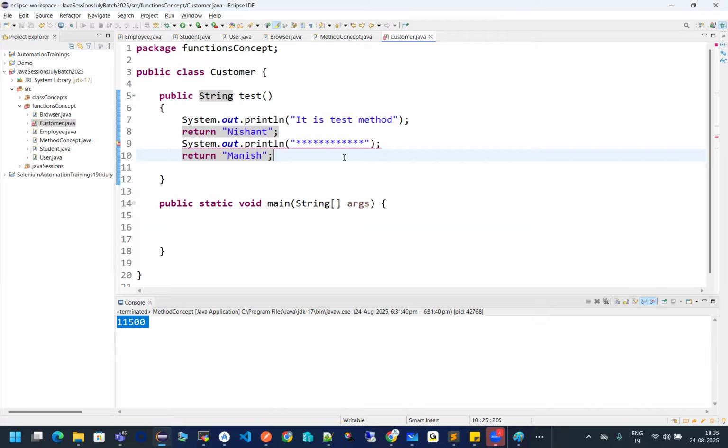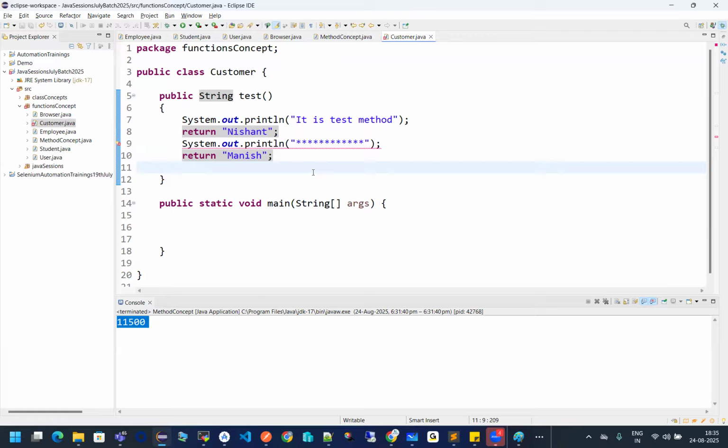Okay, fine. I told you two things. Return is the last statement of a particular method. And second, you cannot return multiple data types from the method, or multiple return statements with a single data type. That means return has to be the last statement. Only one return is acceptable in a particular method. You cannot have multiple returns. Fine. I hope this is cool.